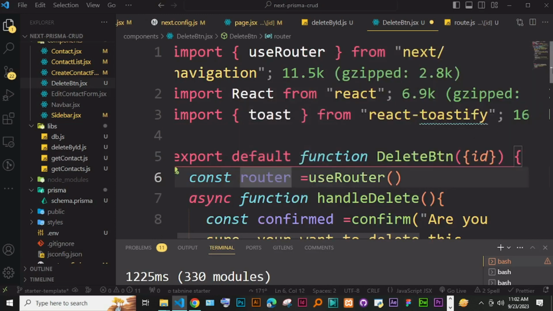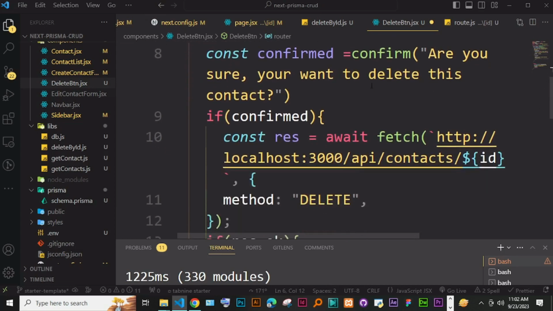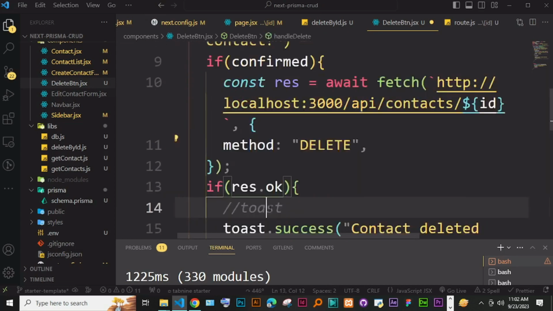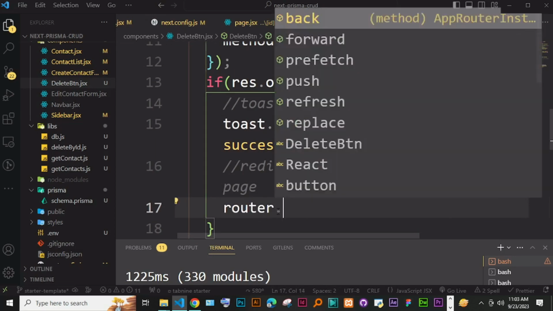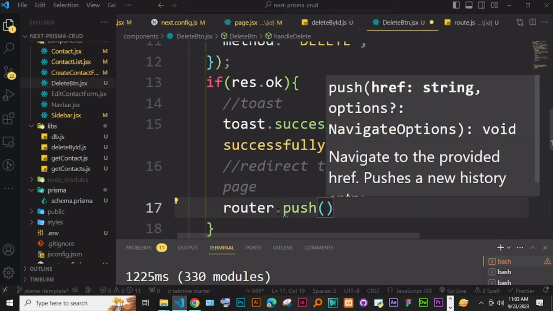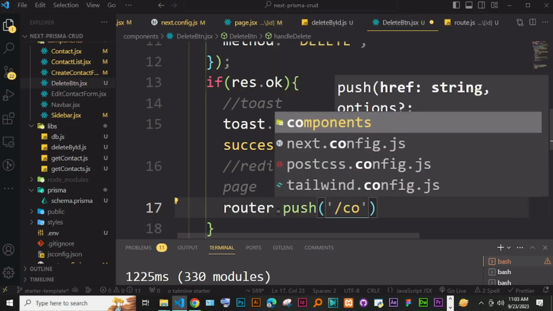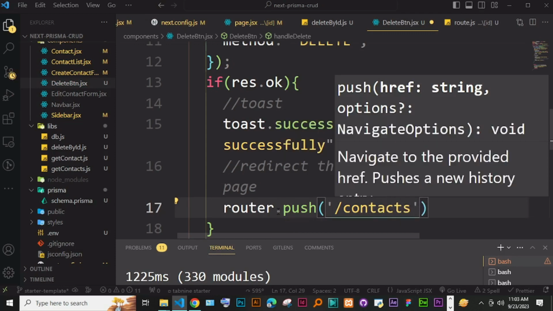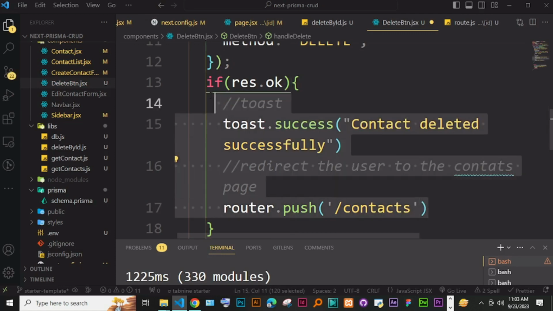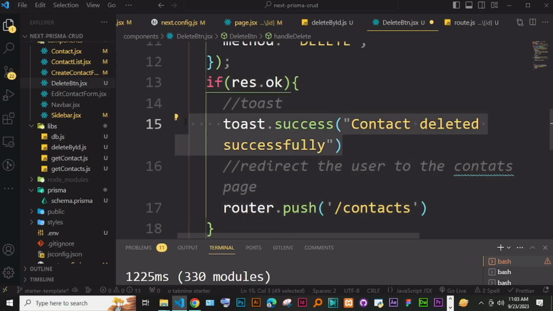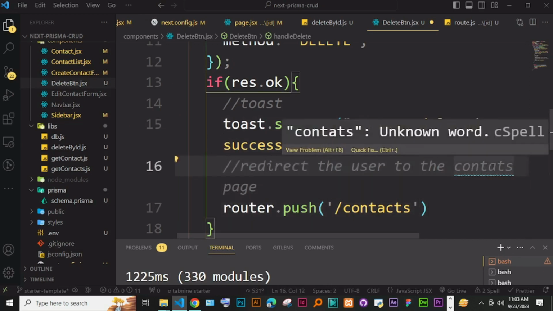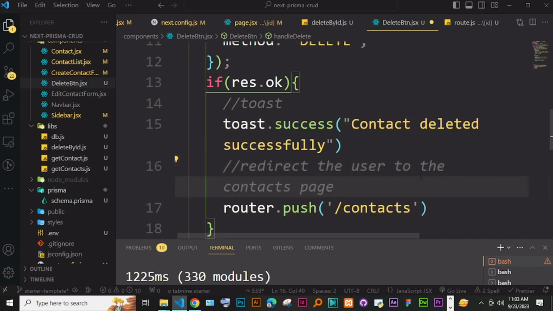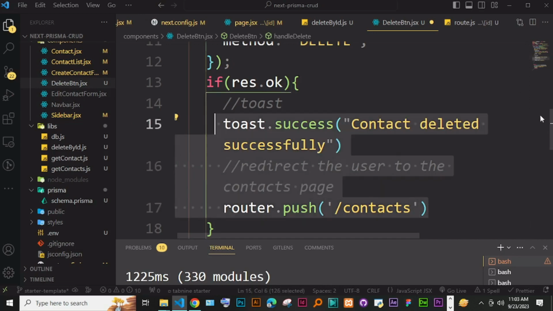Using this router we can say router.push and push to the contacts page. So here we are toasting that the contact has been deleted, and also redirecting the user back to the contacts list page.